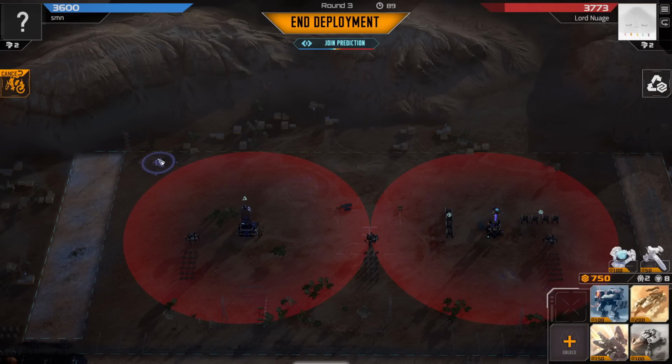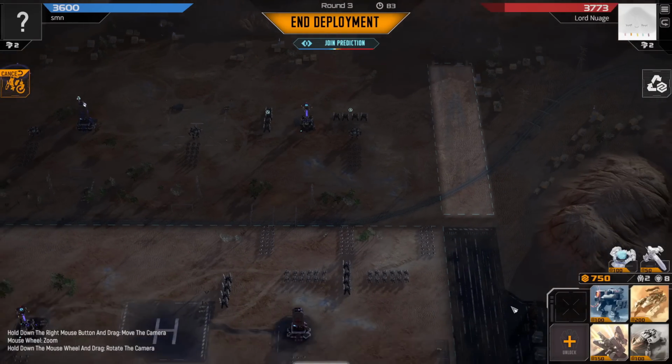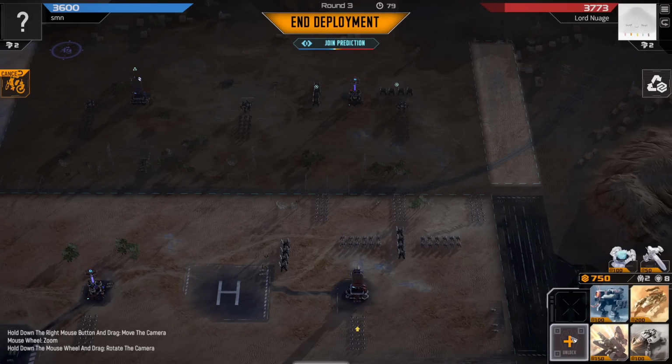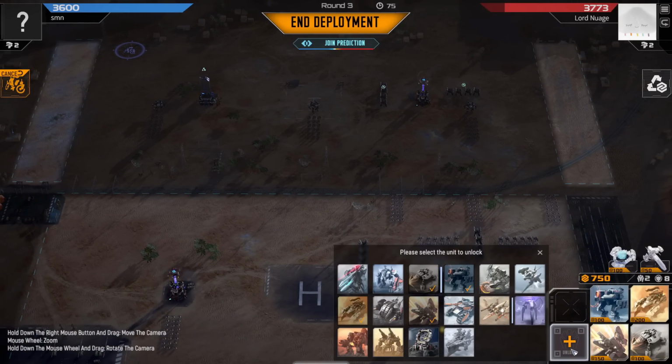Picking Rhino drop here, because it seems really good. Again, I'm playing aggressive anyways, and the Rhino here on the unprotected side could just rush towards the tower, attack the tower, and then, yeah, that's probably a free round, kind of.